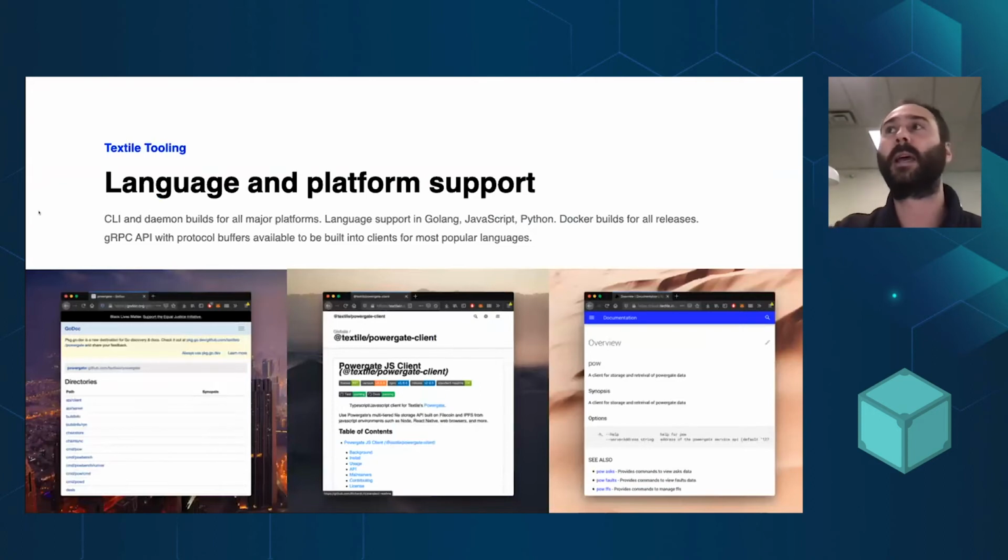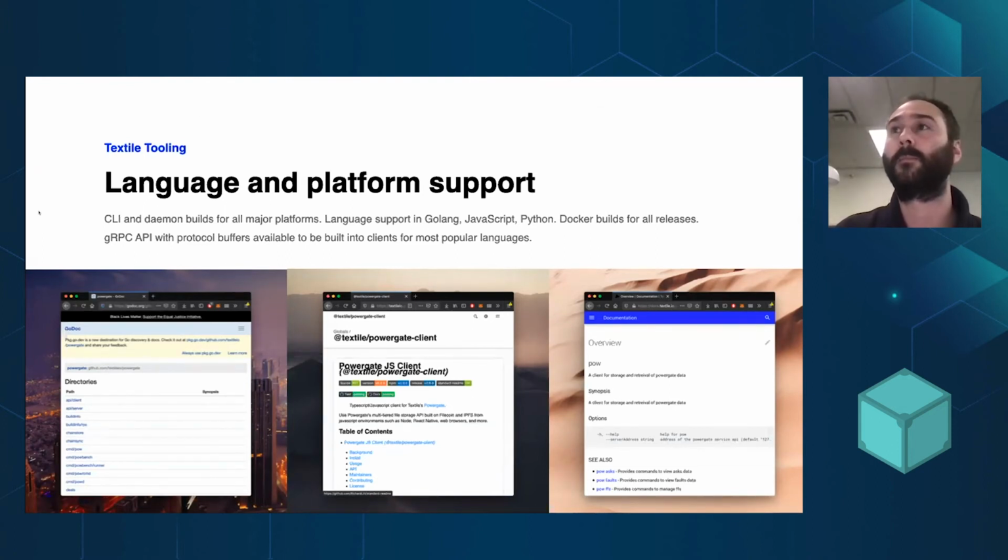All of our tools now, and going forward, are supported across a number of different languages. If you're building a Golang app, something in JavaScript, or with Python, we have community contributors who built API wrappers and connectors in all of these different languages, and everything's available over gRPC. So even if there's a language that's not covered already, you can jump in and start building stuff pretty quick.